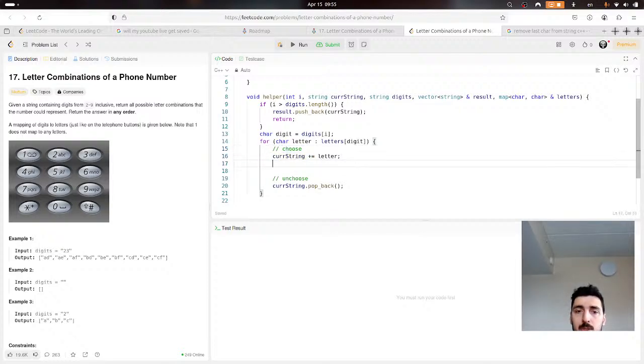So after we have to call this function helper, and we have to pass in a lot of stuff, letters. But then we have to pass in I plus 1. We have to pass in cur string digits.